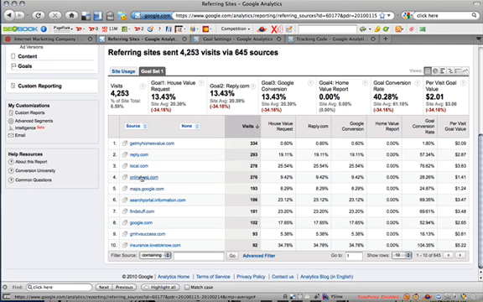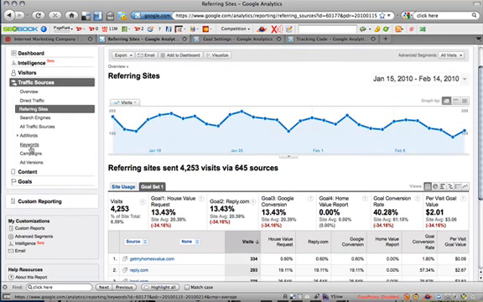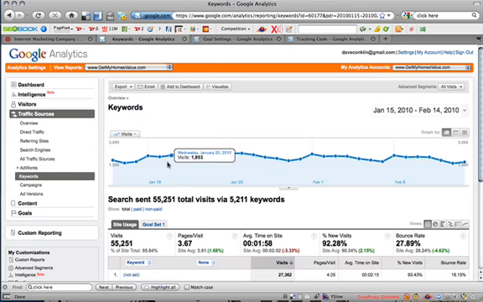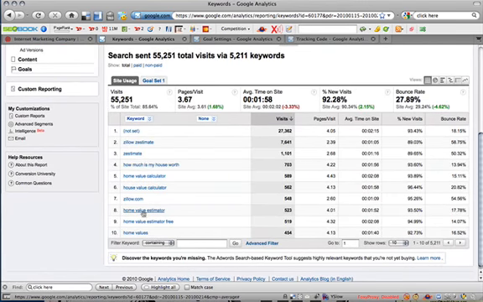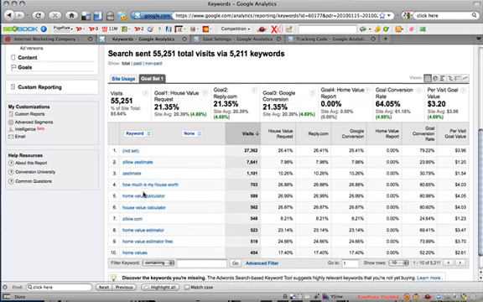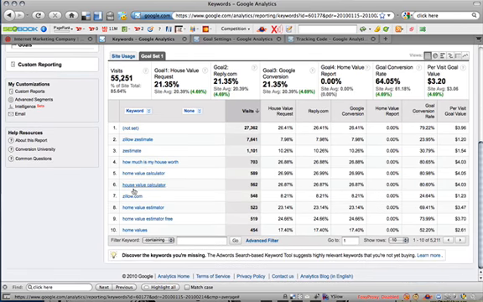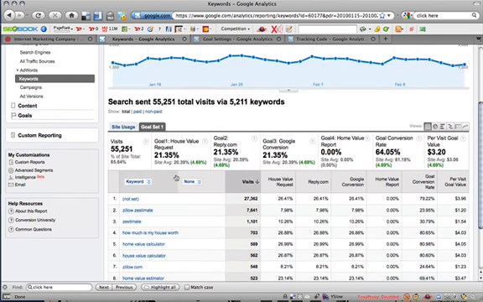So not only can you track where these people actually came from, you can also break it down by keyword. We can go into our site and see the same exact thing. Here are keywords people entered into the search engines to find our website. So 589 people typed in home value calculator and came to our website, and 26.99% of those people actually converted into a lead. So what you can see is we can monetize this pretty easily if we know, was this pay per click, was it free, why are we getting this traffic, and you can break all that down as well. You can break it down to paid, you can break it down to non-paid.